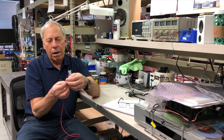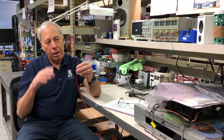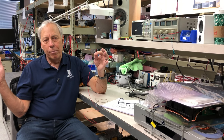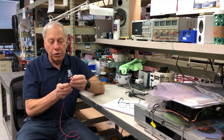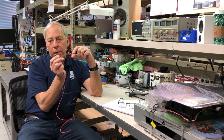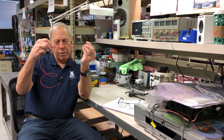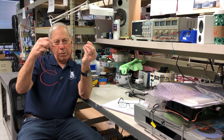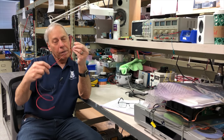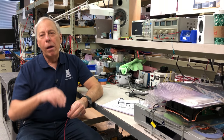So that's a way to do that. But that gets really complicated. So long story short, if you're going to do a not too long pair of interconnects, one of the best sounding things you can do is build the old PS Audio ribbon cables and just take a standard piece of 1-inch masking tape and carefully line your cable up like that. Put masking tape on both sides, put a connector on each end, and that's a damn good sounding cable. If you want to get fancier, you can make a braided version using four wires, and that's an excellent way to do it as well.